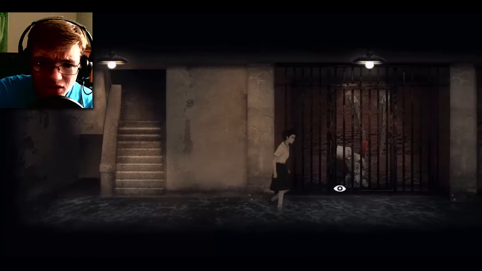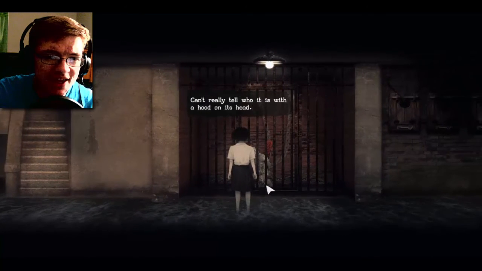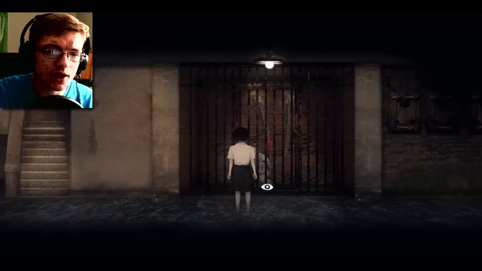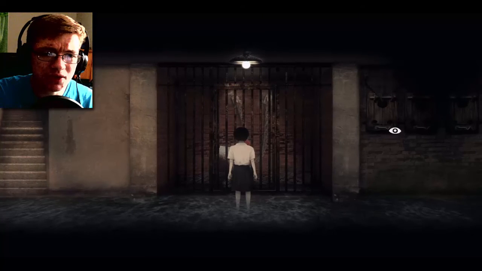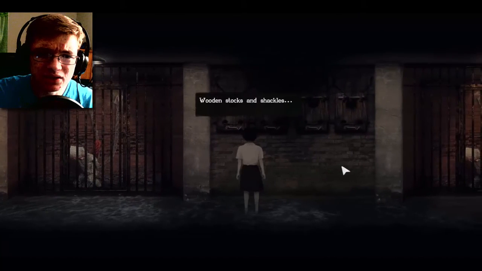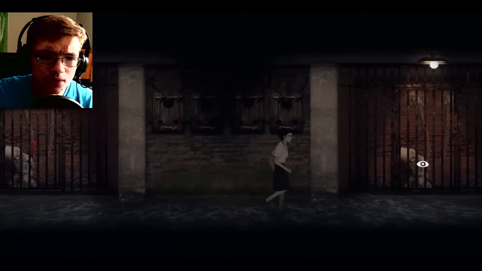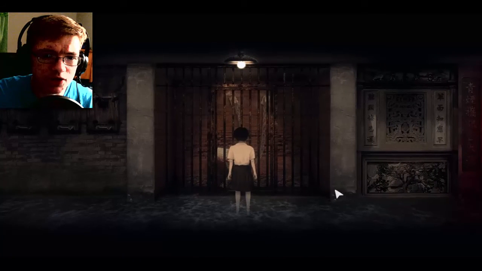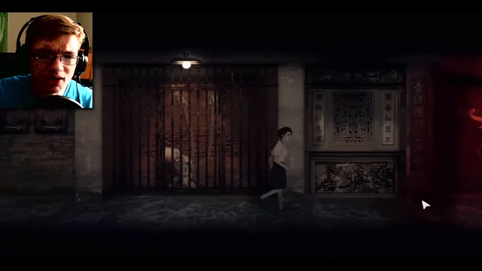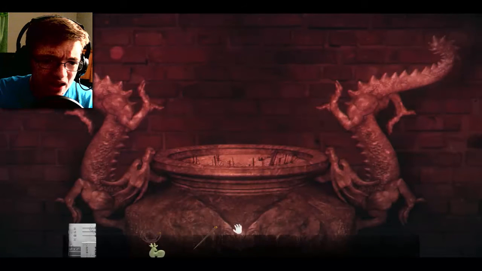What? A kneeling figure with a wooden token on its back. Can't really tell who it is with a hood on its head. What the frick, man? Wooden shackles, a bit of dried blood on the edges. There's another person. A kneeling figure. There's some blood on its hood. What the heck is... What is that?